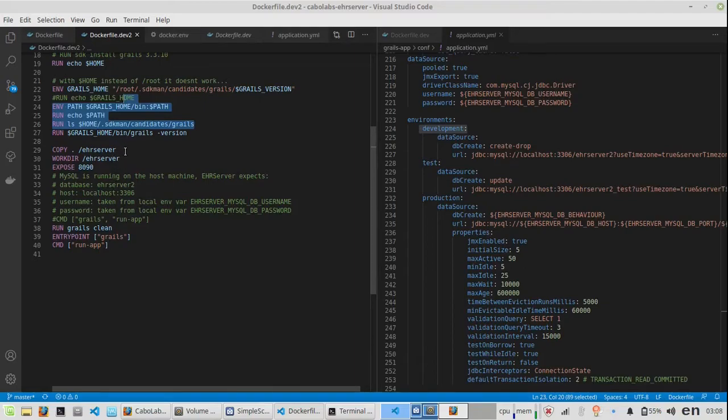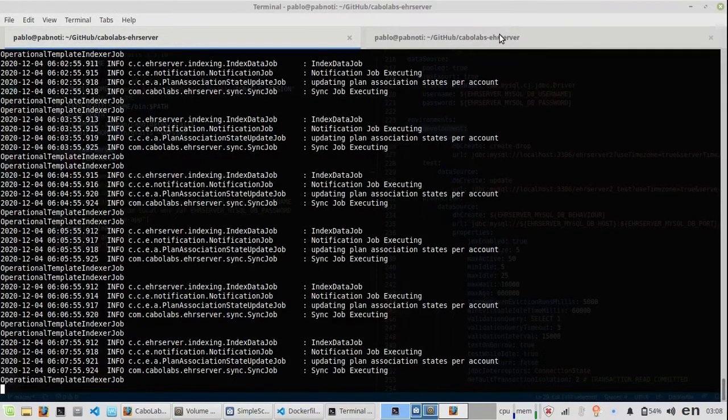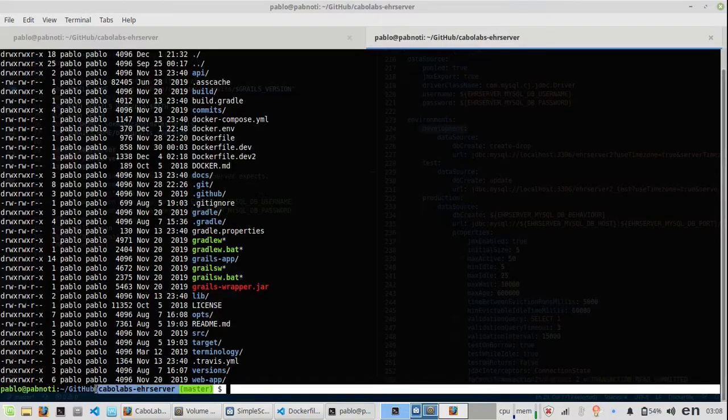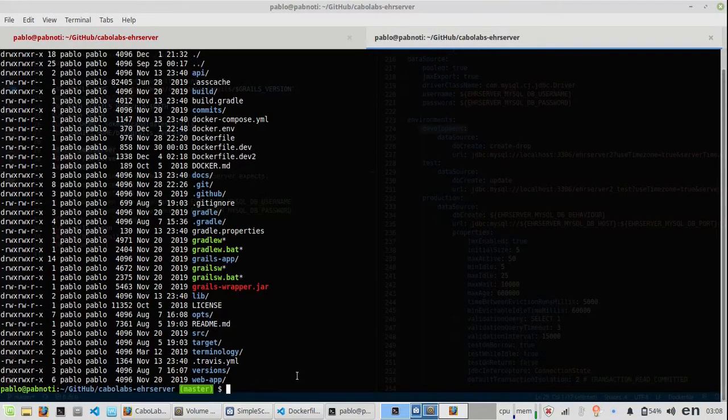Here comes one of the things that you need to consider when running EHRServer from the Dockerfile: you will run this from your copy of the EHRServer GitHub repository. So the idea is that here you have your local clone of the repository. Here I have mine. So this is basically git clone, and then the URL of the repository, and then you have this here. So this is the Grails program, so instead of the EHRServer program, that is basically a Grails application.